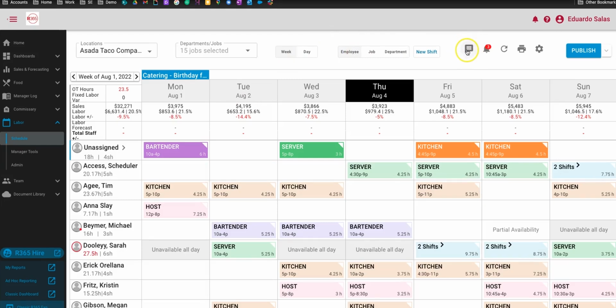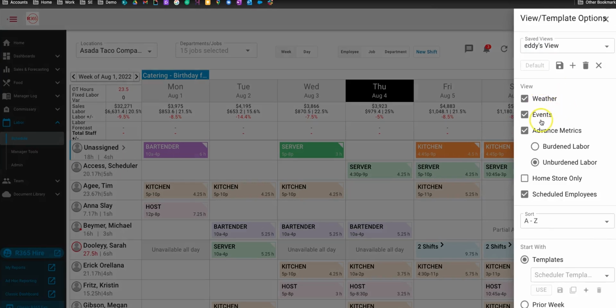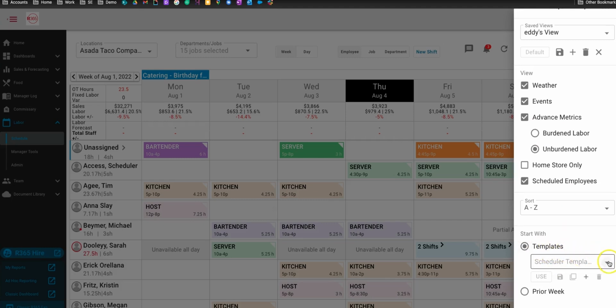Messages can be accessed. This would involve auditing the messages that the employees can use in the app, which we'll see shortly, and the same notifications that appear on the home page can be accessed here as well as some other options here. Selecting the gear icon will open up some different schedules that can be set up by viewer, as well as the templates that you might be referencing.